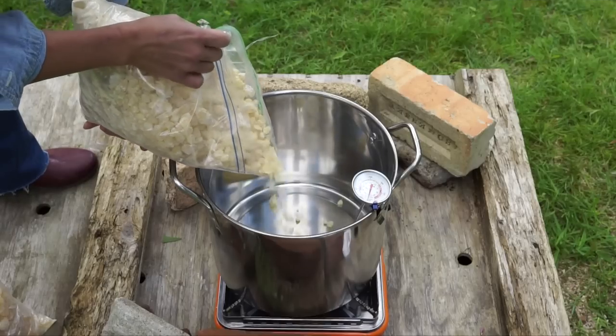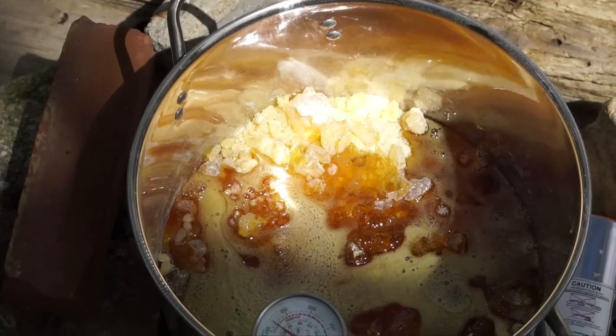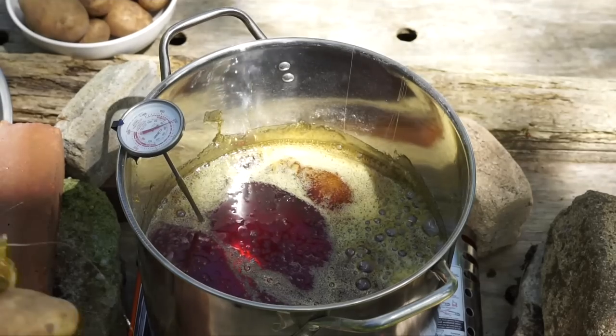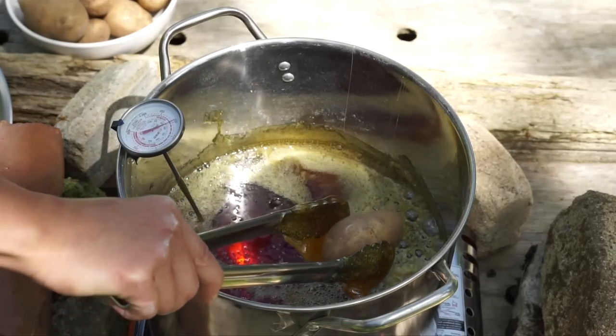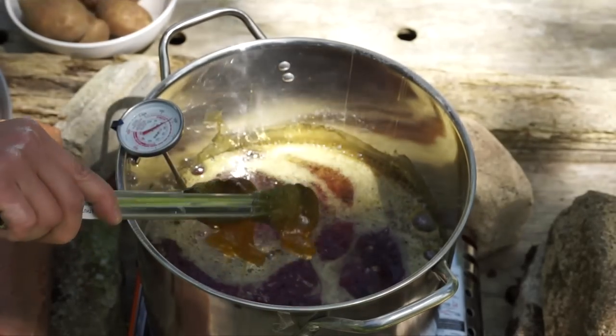What I've done so far is I've taken my pot and I've emptied the two bags of pine rosin that came in the kit, and then I've slowly brought it to a boil. Then I added the potatoes — I'm using smaller russet potatoes — and then we're going to wait about 40 minutes to an hour for the potatoes to come up to the surface. Then we can wrap them in paper and taste them. I can't wait!